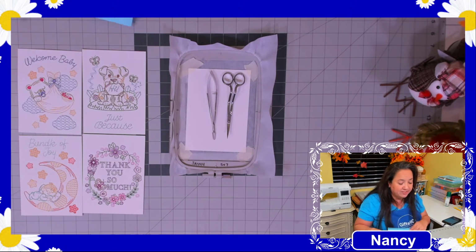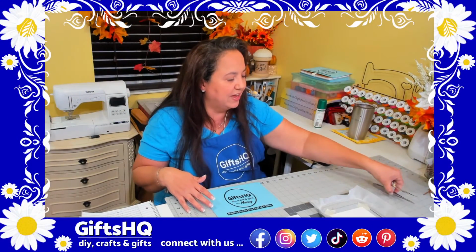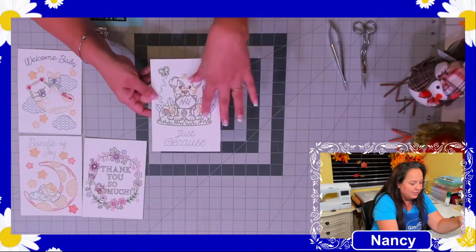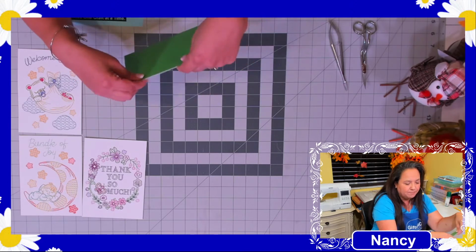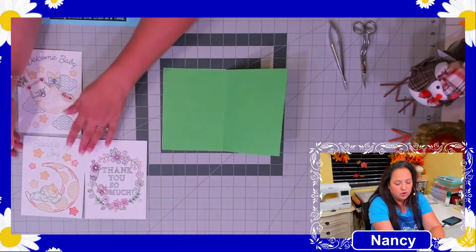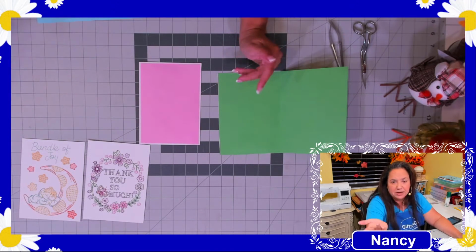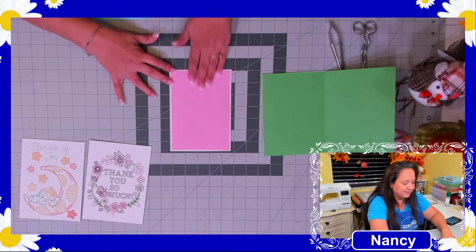So what you now have to decide is the back of the card. At this point, you've taken this out of your hoop. You now have your card, right? So what you need to decide is, how do you want to do the back? Do you want to have that flap, or do you just want to have it as just a note card like this? Either one works. It's really just a matter of preference. But when I did the first one, I just did it as like a note.